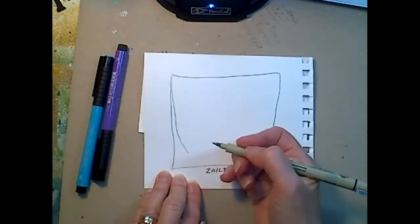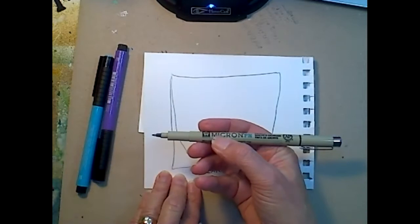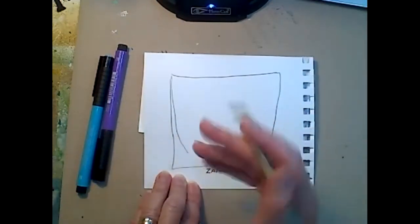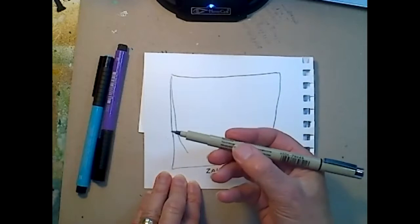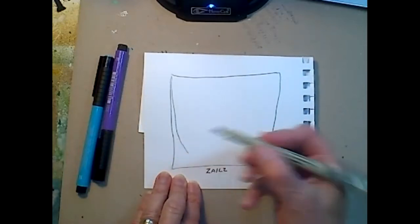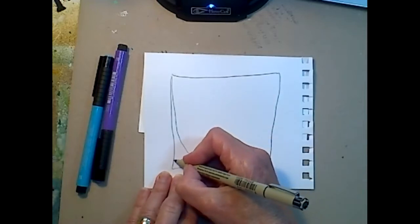So I'm going to start in the corner. I'm using a Micron Pen. You can use whatever color, pen, pencil, whatever you'd like. It doesn't matter, just feel comfortable with whatever tool you want. Make sure you're comfortable with it. Okay, so then we're going to start.